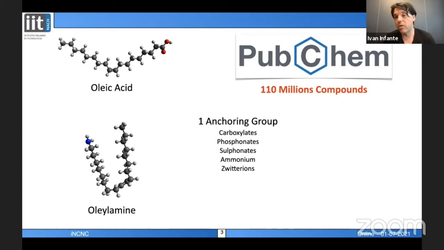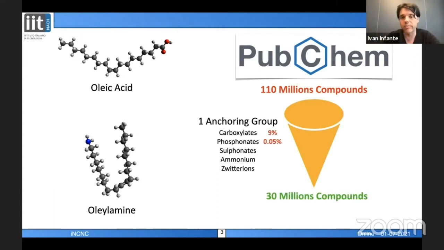Then we included all types of ammonium that could replace the cations at the surface. Or we also add zwitterions. Maxim is the expert of zwitterions, where you actually have two binding groups. And then we said, okay, just by using this simple rule, how many of these can you actually sort from this database?